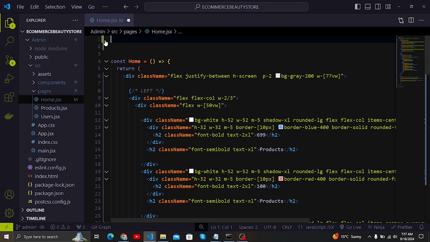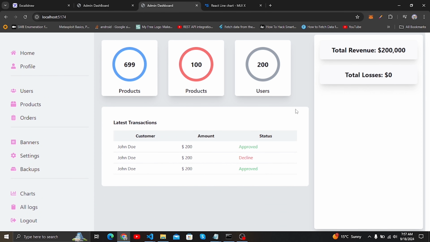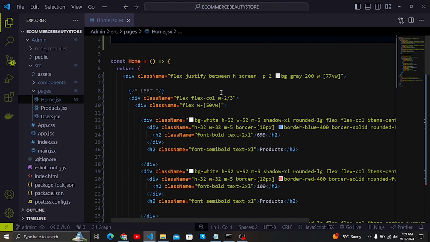Let's see now. If I save that and reload here, you can see that we have displayed our dashboard now. So that means the problem is coming from the display of the line chart. Now I have confirmed that it's the importation, and I'm going to fix that.